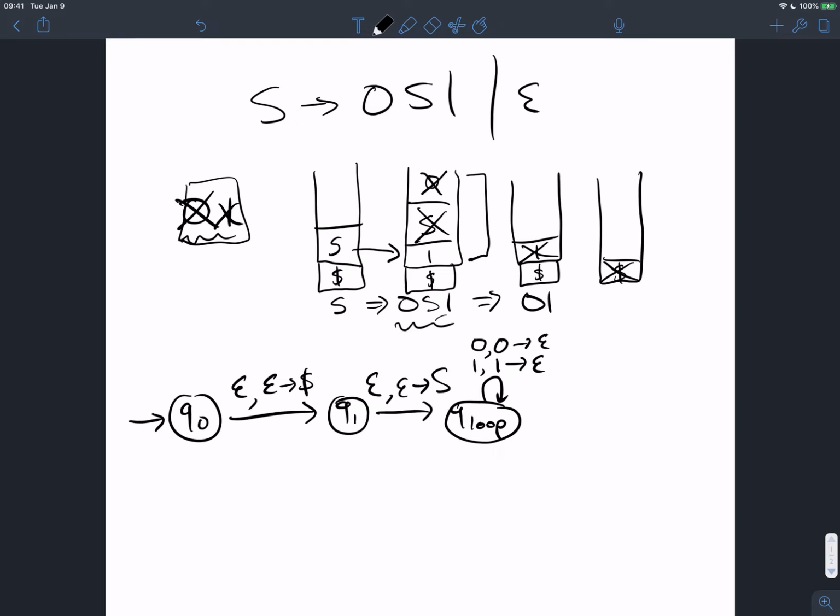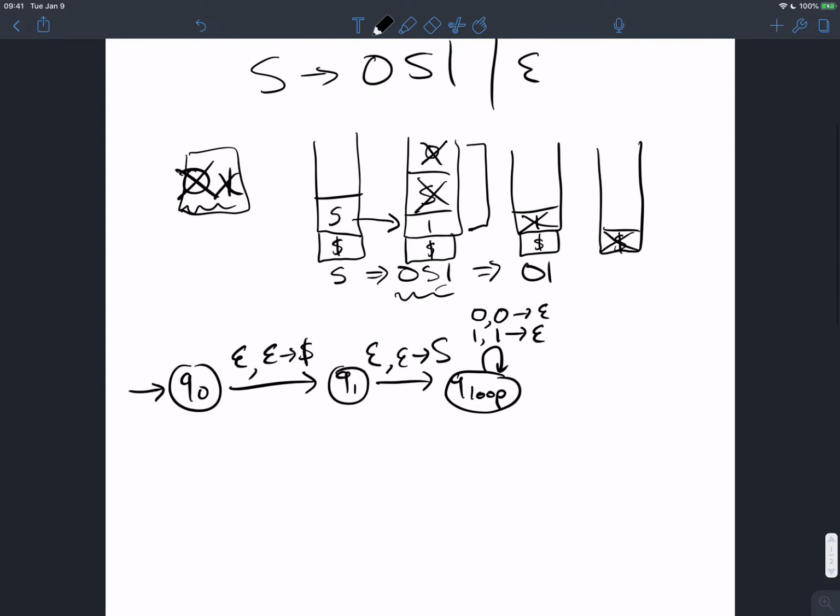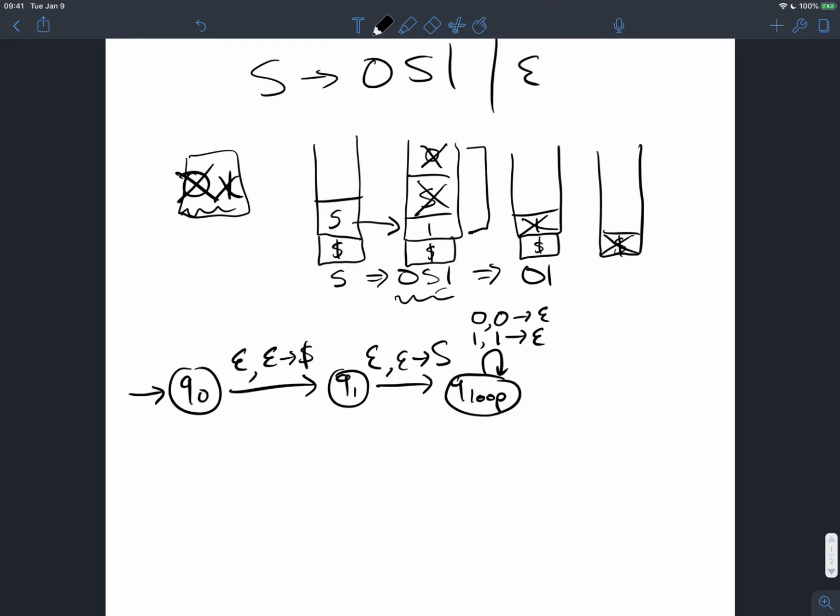And I want it on top because it's going to match the input left to right, just like the derivation is left to right. So I pop S off, then push on a 1, push on S, then push on 0. That's 4 transitions.